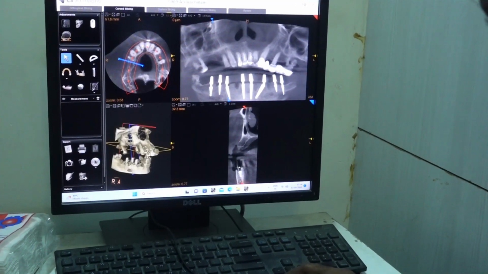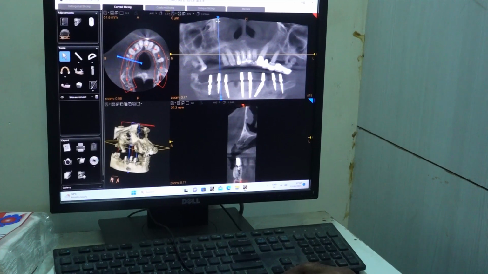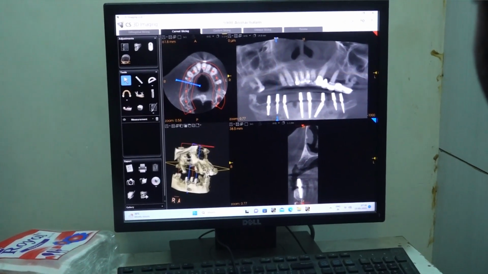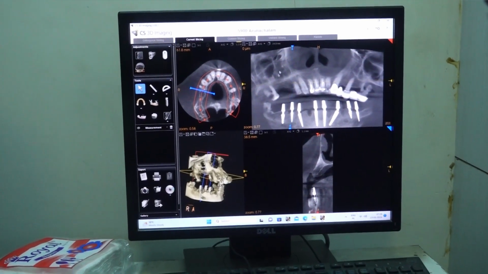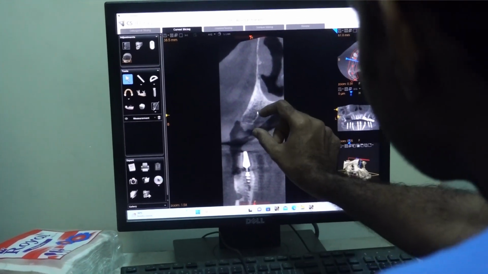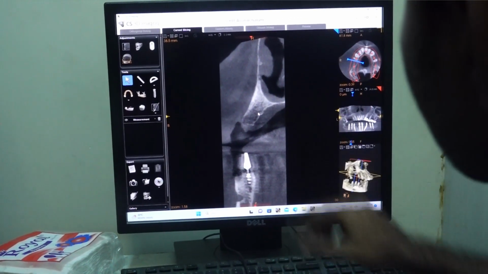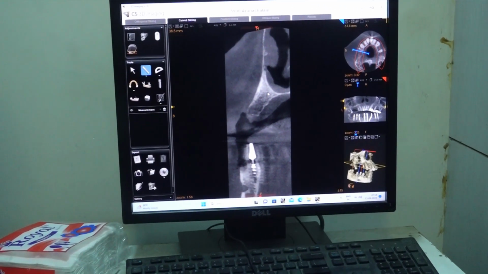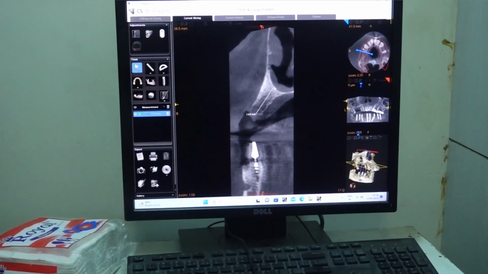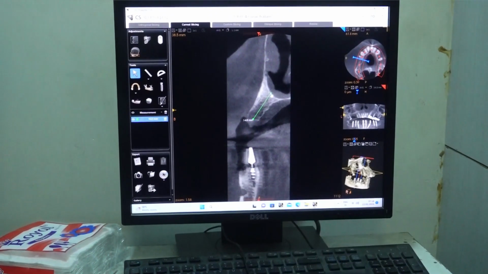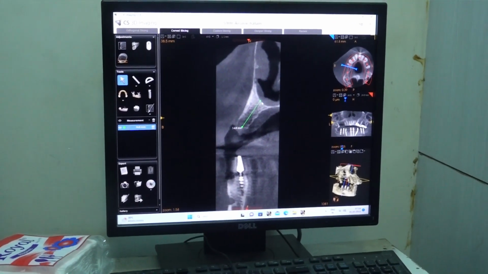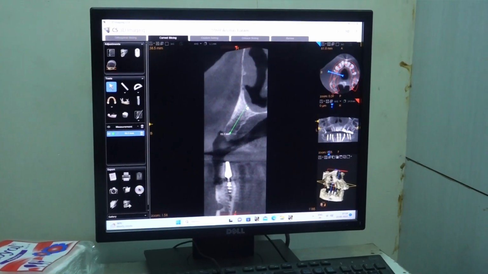Now we will see if we tilt, we can get some good bone. Now we are tilting initially in the second premolar region. Even then 50% of the bone is porous, but the apical end is somewhat open. So tilting is another advantage. If you place straight, the bone quality is not that great, but if you tilt slightly initially, you are getting good quality. So we can tilt and place.